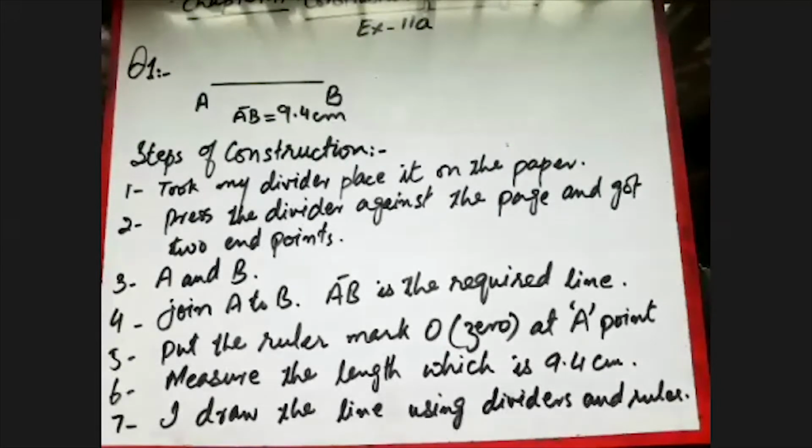Second question is, draw PQ whose length is equal to the length of AB shown in the figure below. Now a line is given in the book which is denoted by the points A and B. So you have to bring this line onto your notebook. Use the next page of your notebook for the second question. You bring the line AB with the help of a divider or a compass.